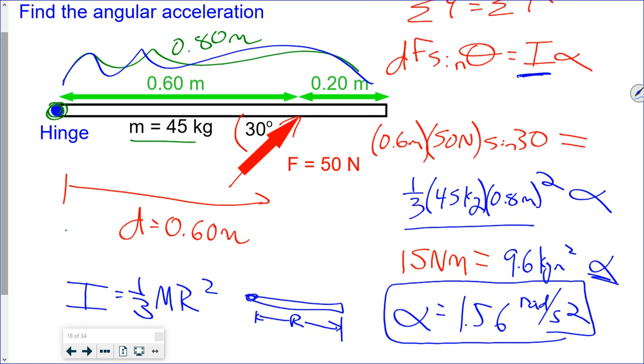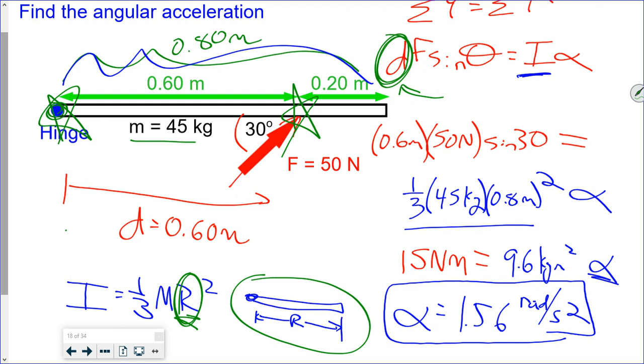The big thing I want to point out here, and I remember this was an issue in honors, is that the D that you use to calculate your torque and the R that you use to calculate your rotational inertia are not necessarily the same thing. This D is the distance from your pivot point to your force, whereas R is the actual size of the object as determined by the equation that you've got on your equation sheet there.